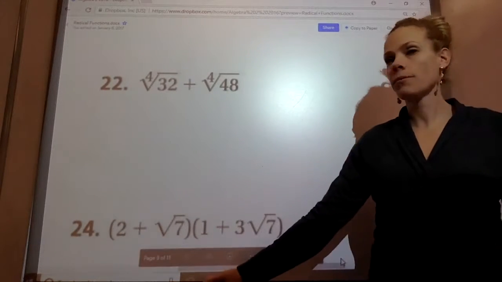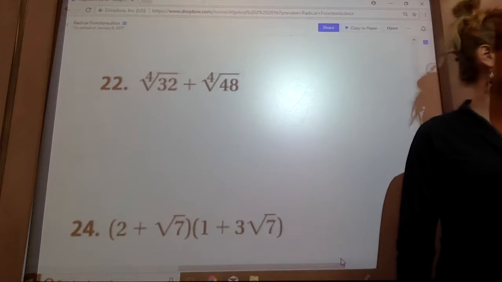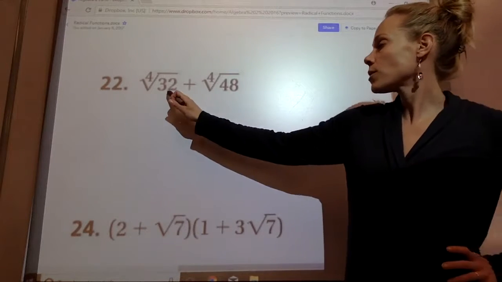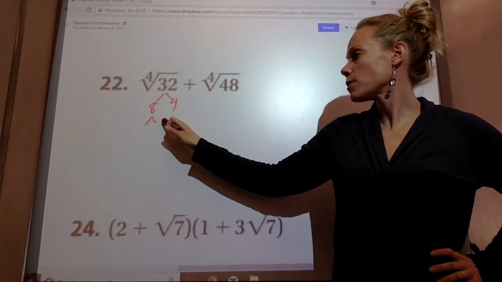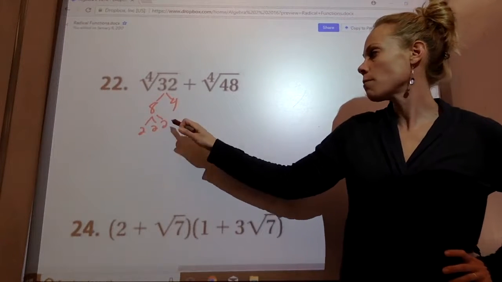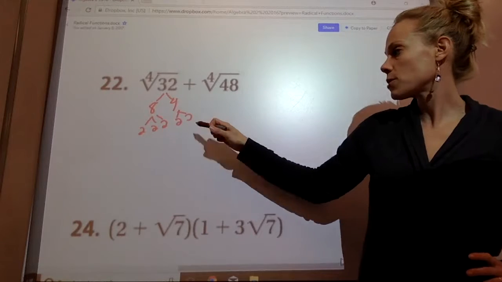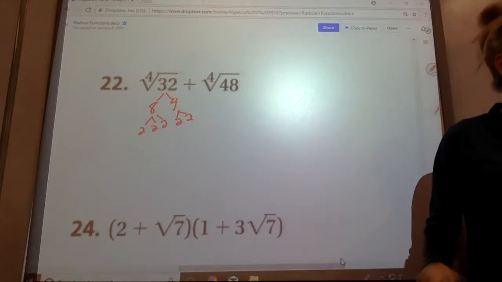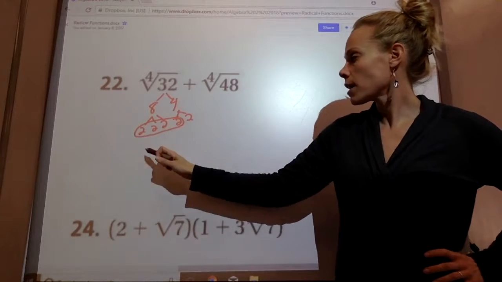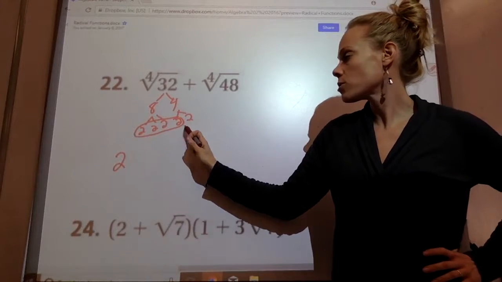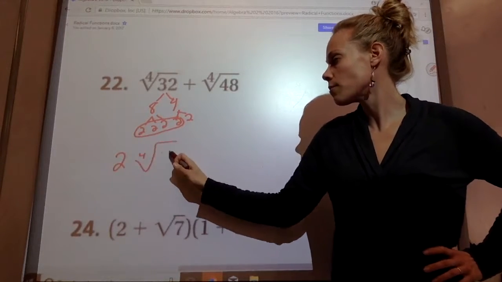So fourth root, again, I'm looking for 4 of something to take 1 out. So 32, 8 and 4. 8 we know is 2 times 2 times 2, and 4 is 2 times 2. So I have 4 2's, I can take 1 out. So there's my group of 4. Take it out. What's left? That 2, so fourth root 2.